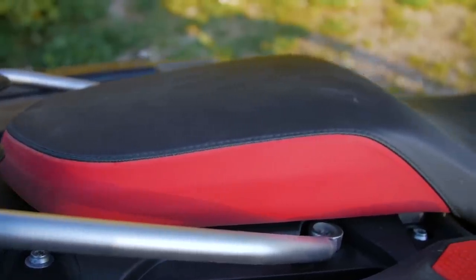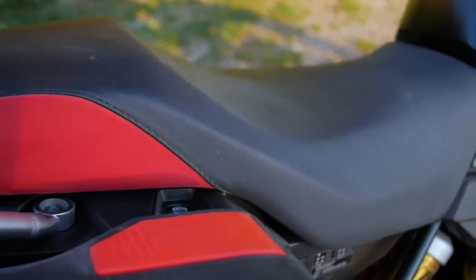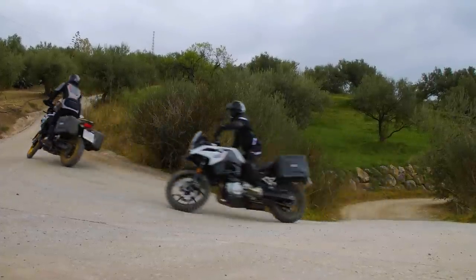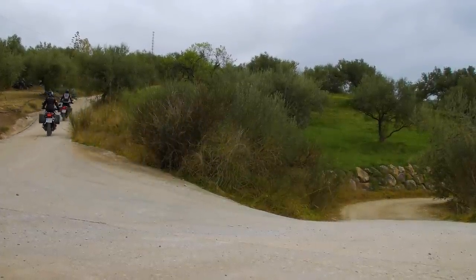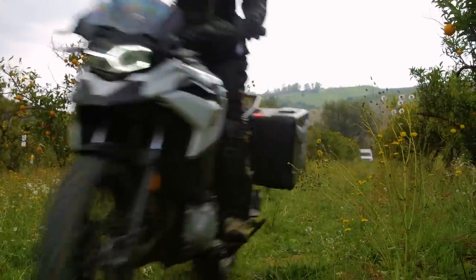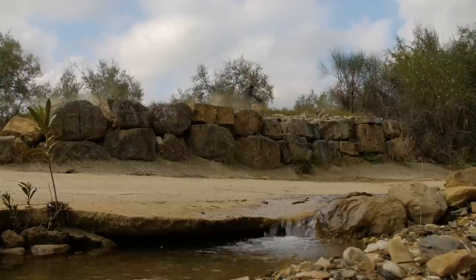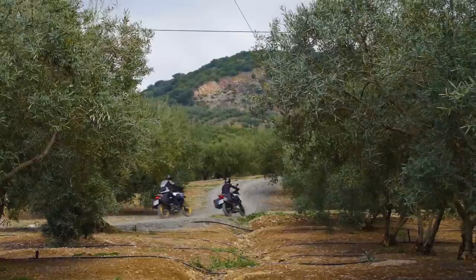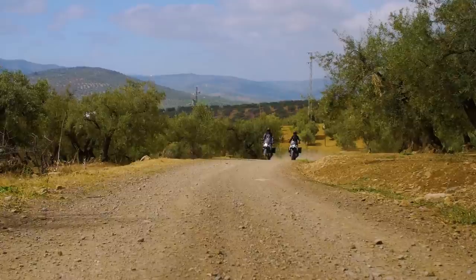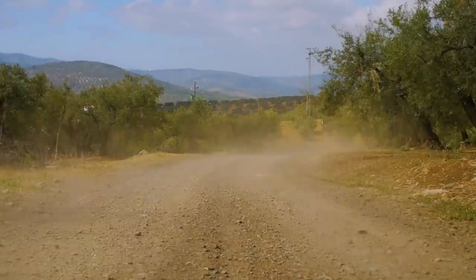Compared to the 850, the 750's lower seat height makes it easier to get on and off the motorcycle, and doing U-turns and difficult maneuvers with both feet firmly planted gives you more confidence. The agility of this machine is really impressive — it goes around turns really well, goes over obstacles really well, and the smooth power delivery in enduro mode is excellent.